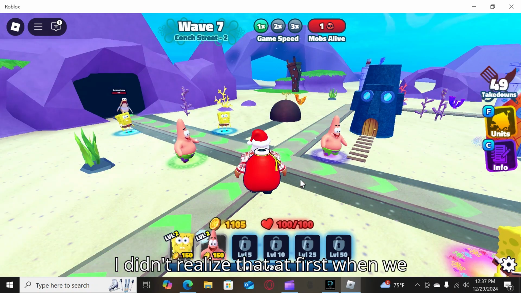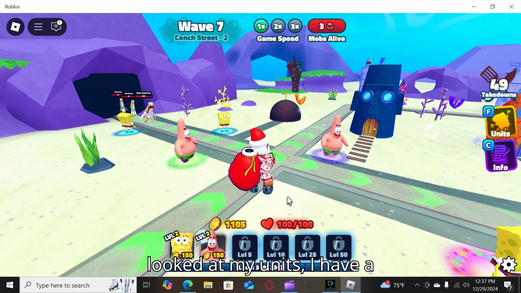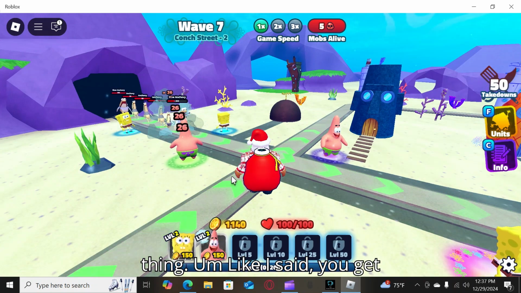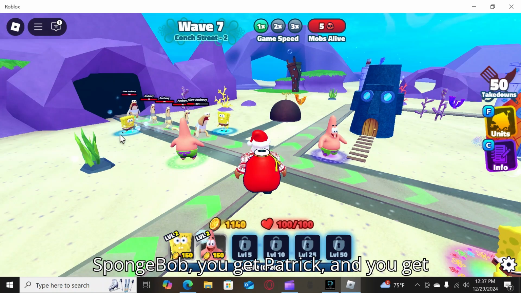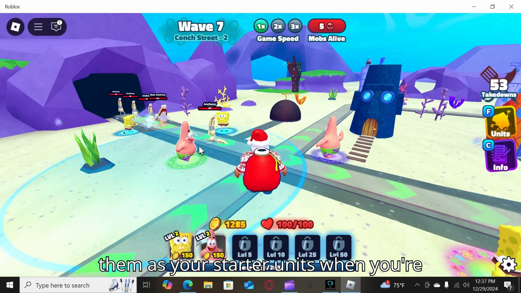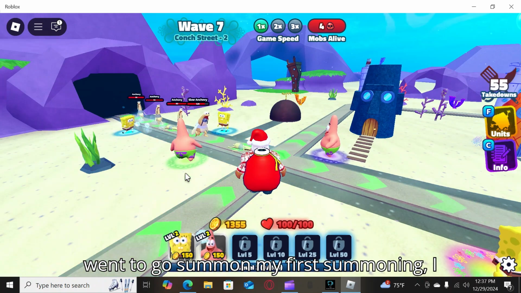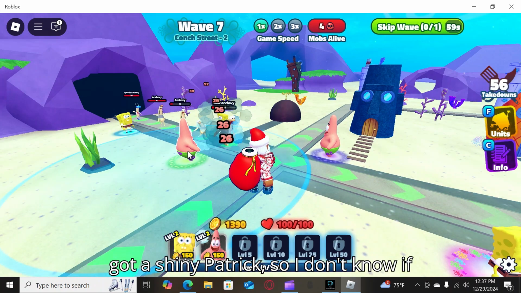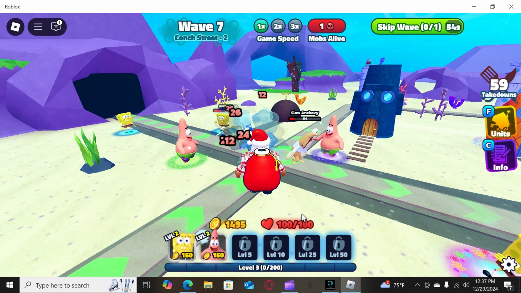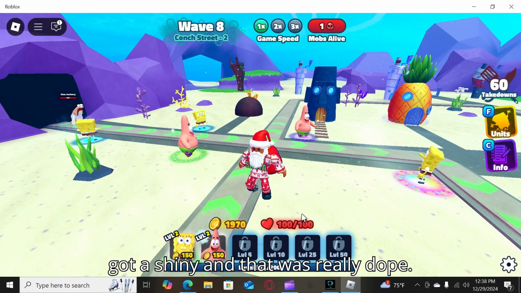I didn't realize that at first when we summoned it, but I realized after when I looked at my units, I have a shiny Patrick. I didn't know that was a thing. Like I said, you get SpongeBob, you get Patrick, and you get Squidward. You get to select between them as your starter units when you're starting into the game. But then when I went to summon my first summoning, I got a shiny Patrick. So I don't know if that's good luck or just average luck, but we got a shiny, and that was really dope.